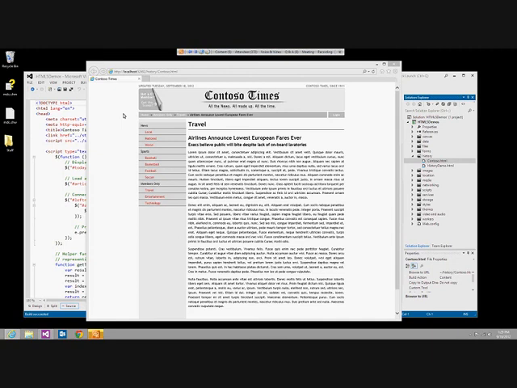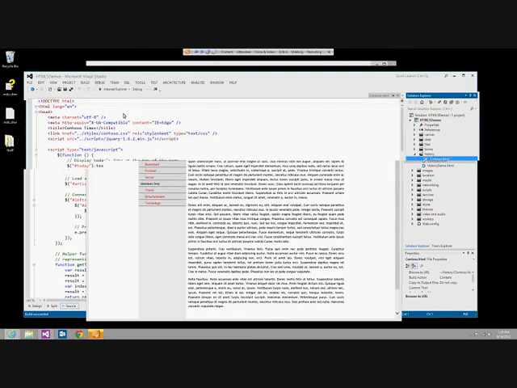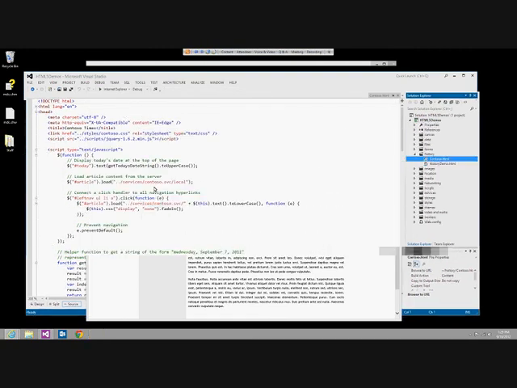Maybe it will work. So I want to go back to IE here for just a moment. And you're looking at a page that is not an HTML5 page. It's just ordinary HTML with some fictitious newspaper-style content. And I want you to notice as I click around in the nav bar here, I'm not actually traversing from one page to another. This is all in one page. What I'm doing in response to those clicks is using JavaScript to go out and fetch content from a web service and show it to the user.